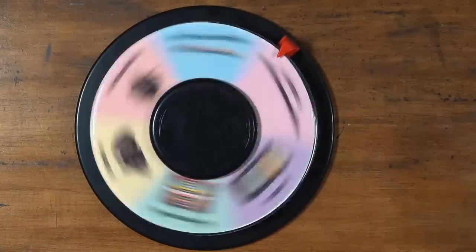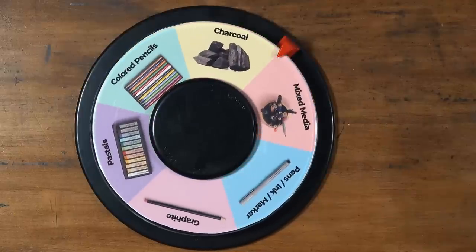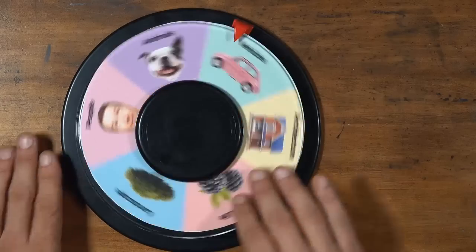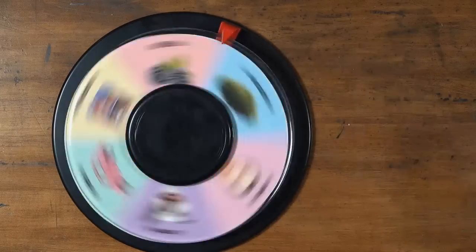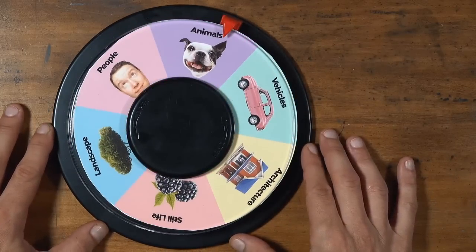Now, this season, we're doing something. Ashley mentioned the Wheel of Possibilities. There's actually two wheels, and I really need to just record it each week and then show you the week before, but this was the first week we spun the wheel. So we have one wheel for the materials and one wheel for the subject matter. And at the end of tonight's broadcast, I will spin the wheel for Ashley so we can see what he's going to be working with next week and what subject matter he's going to be working with as well.